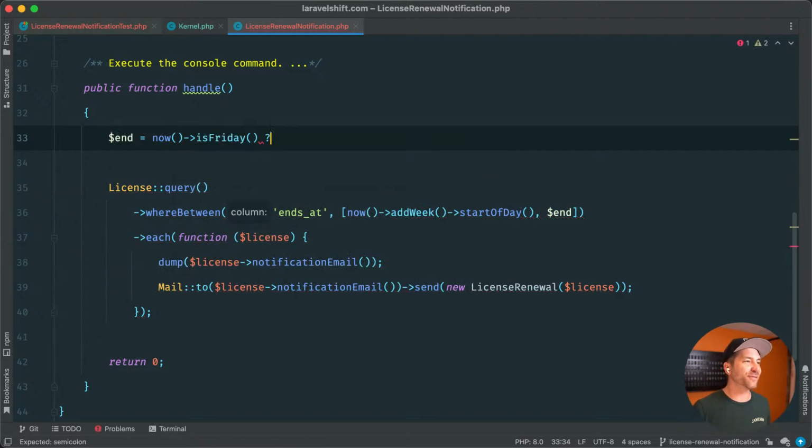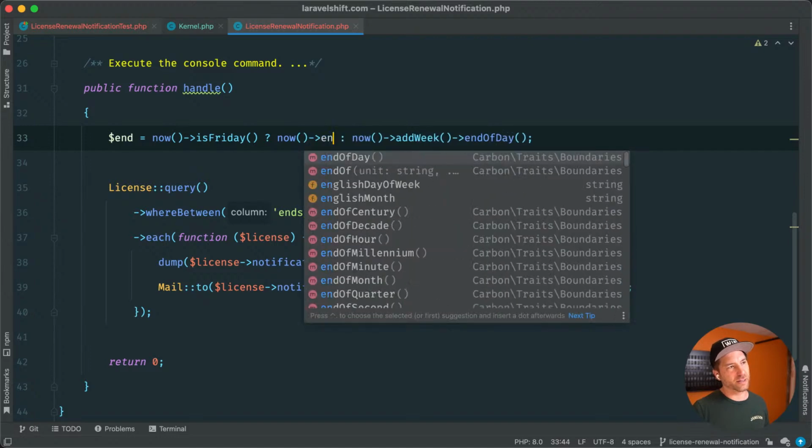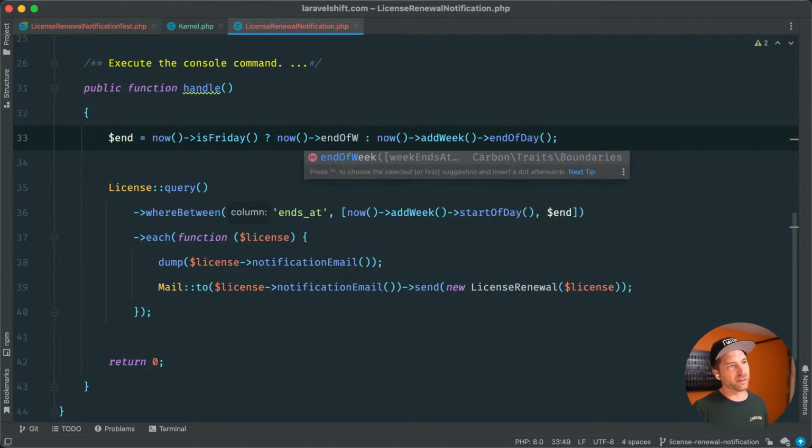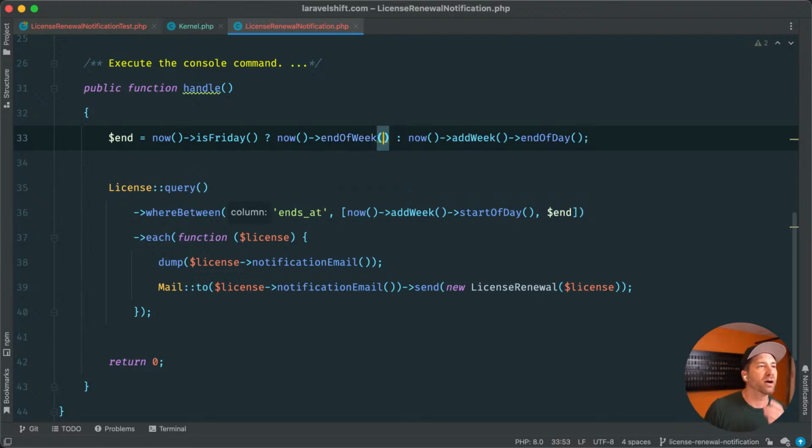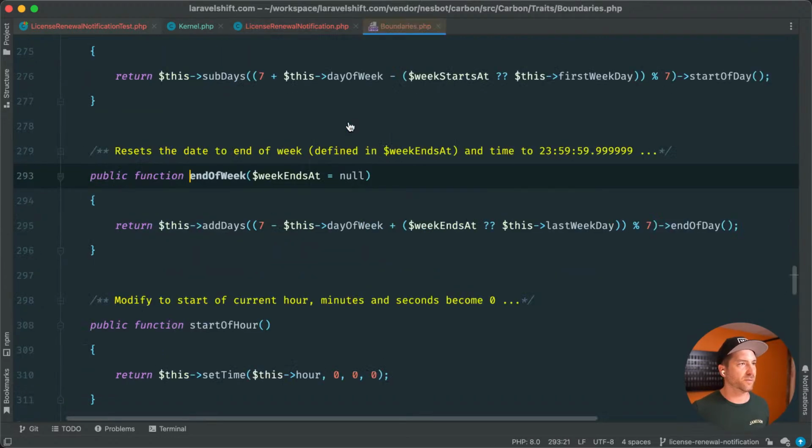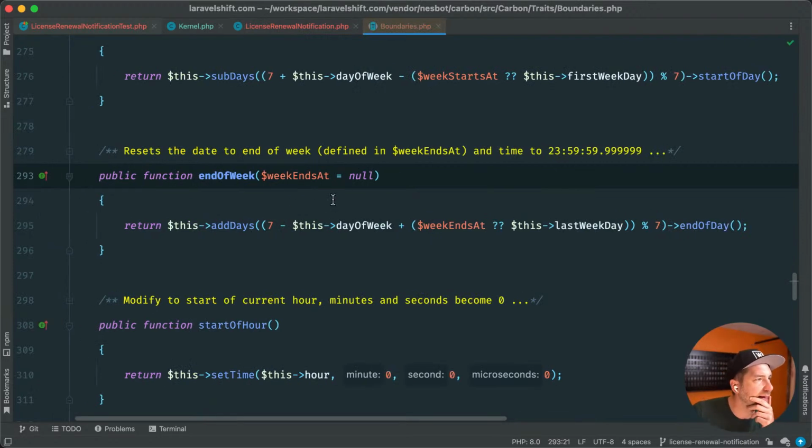Okay, so if it is Friday, then we're going to do something. Otherwise, I like Carbon. Man, that's cool. Okay, so if it is Friday, can you do end of week? Oh, that wouldn't include Sunday. Oh wait, does it? End of week looks like you can pass week ends at.